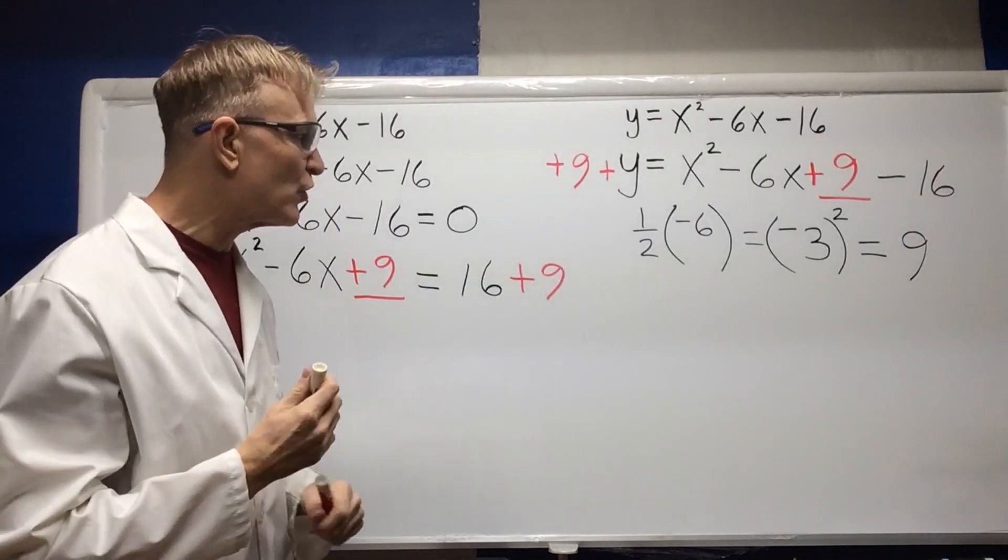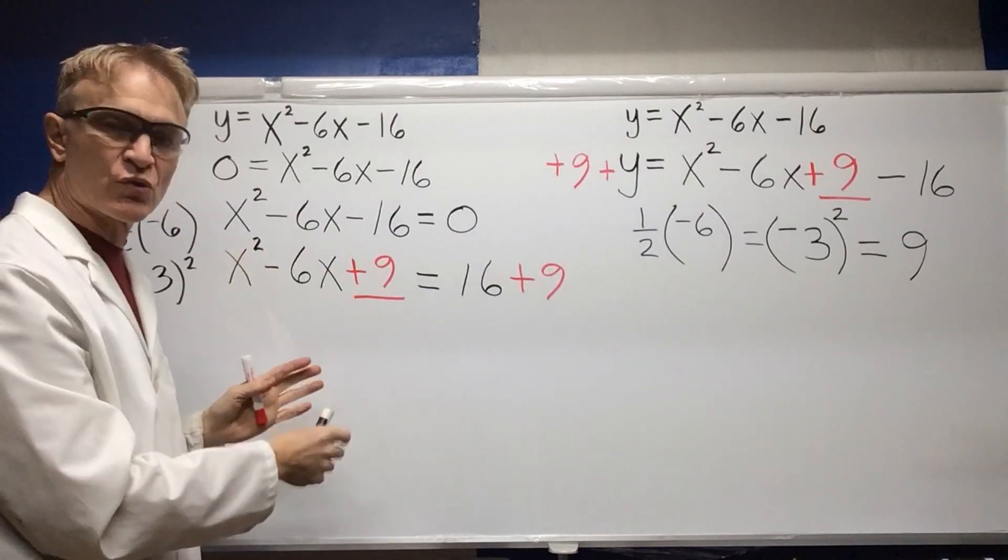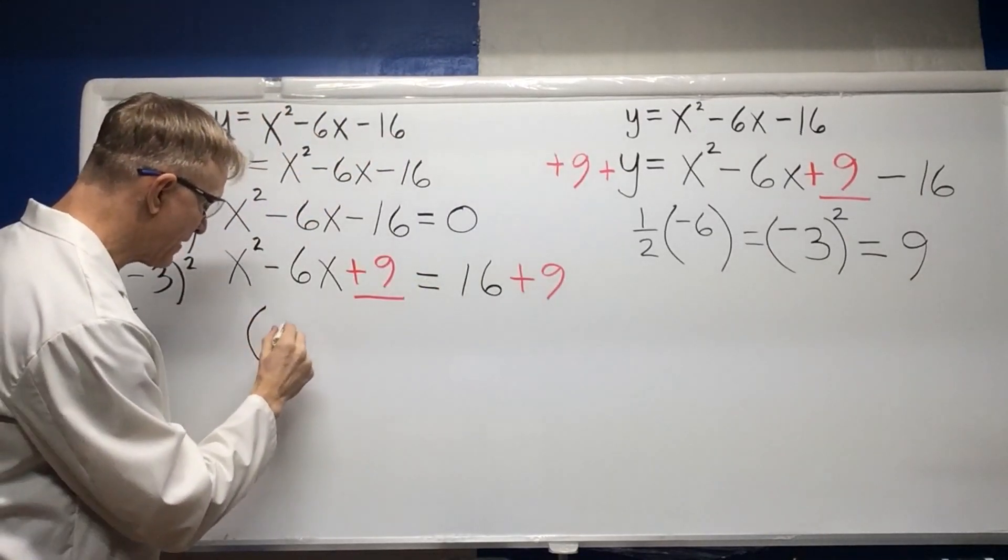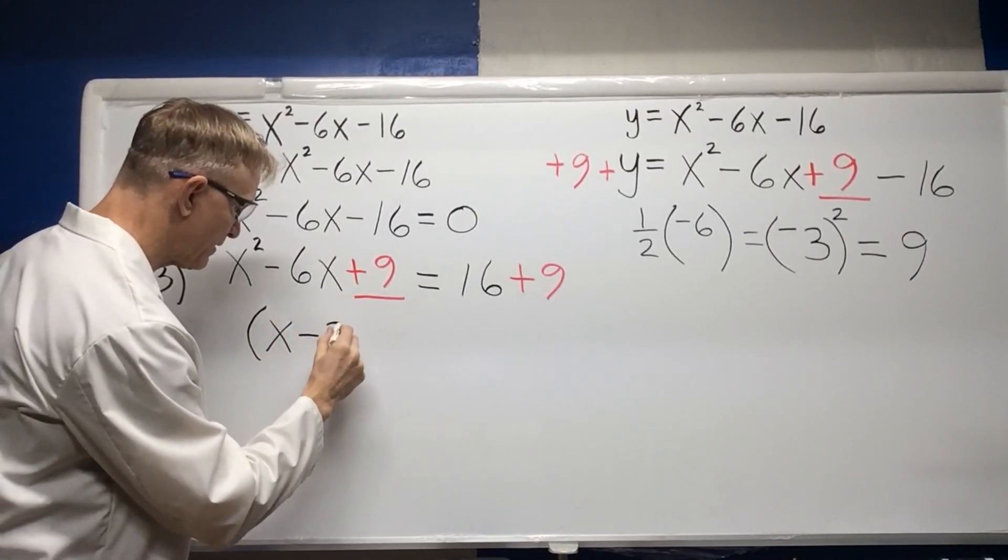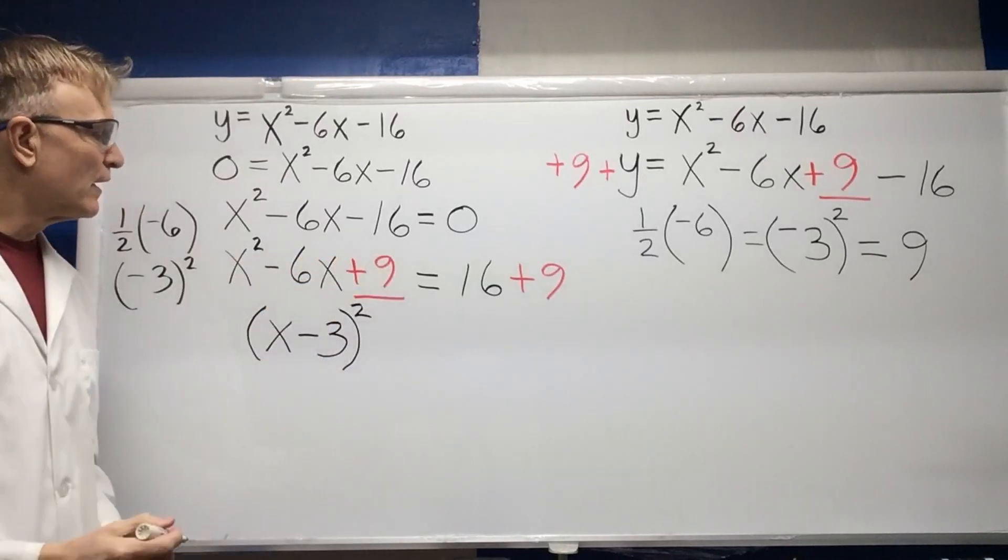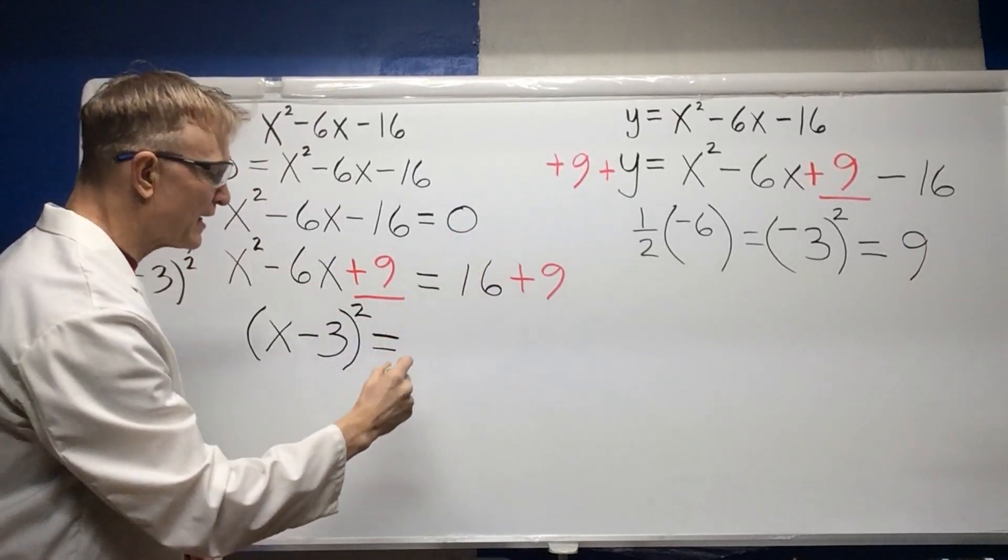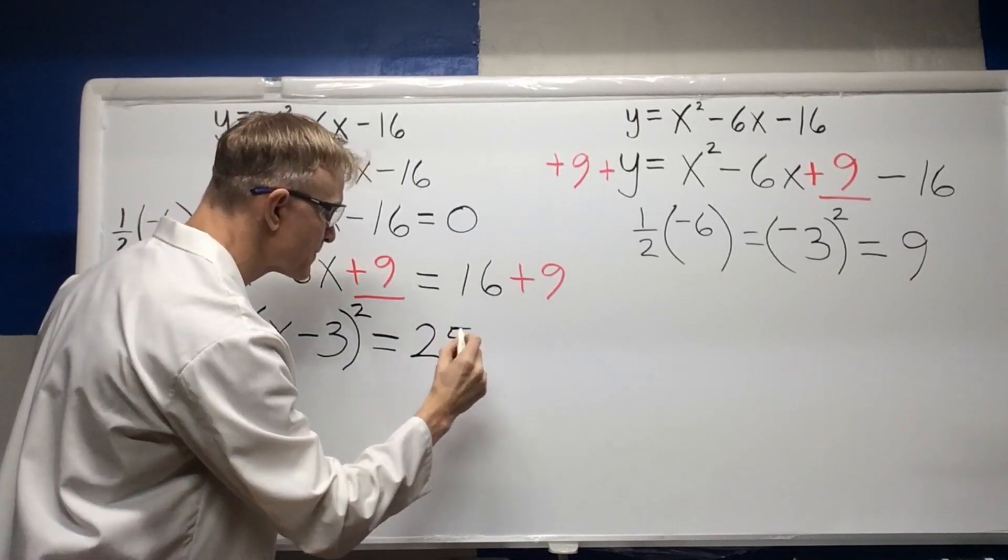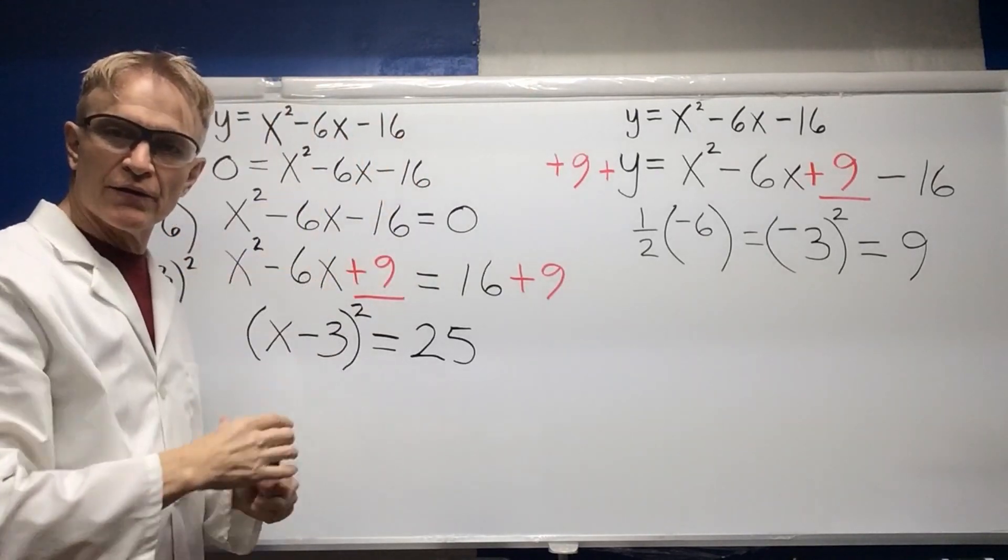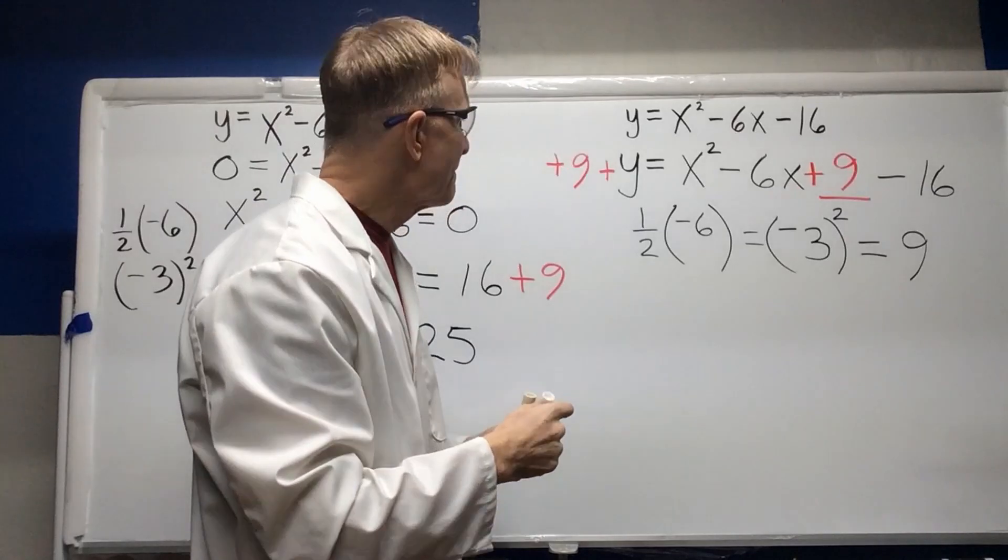Okay, so real quickly, this is pretty easy to – let's look at this one in particular. x squared minus 6x plus 9, that's a perfect square. And if we save the negative 3, we know that x minus 3 squared is going to be – so again, if we did x minus 3 times x minus 3, we're actually going to get that term here, or these three terms here. Okay, so now 16 plus 9, 25. Okay, so I don't want to lose what's going on over here. So again, we're completing the square, which we've learned in the past from our other videos, whether you watch the Lightning series or the regular set of videos. And over here, what's going to happen is – notice this plus 9 over here?